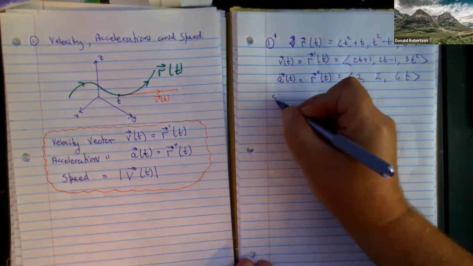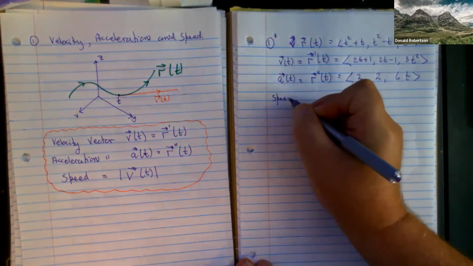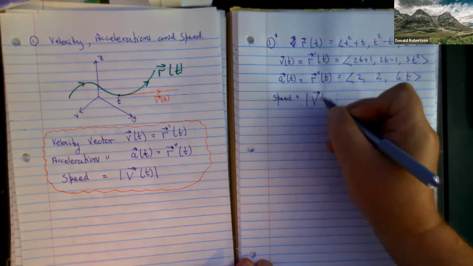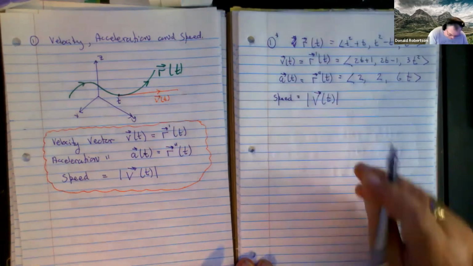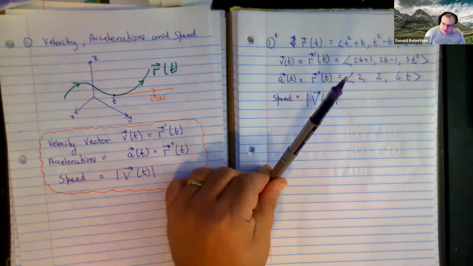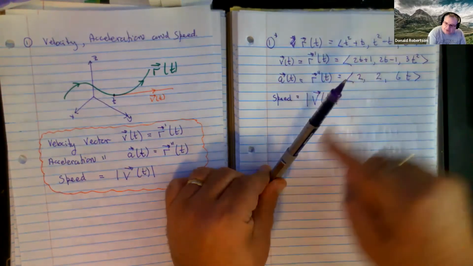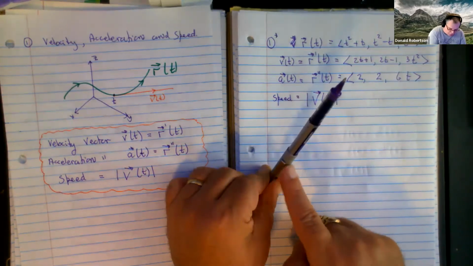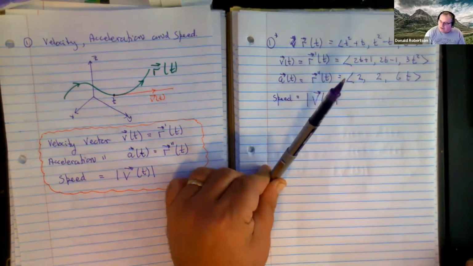Now you need to get the speed, and that's the last thing I ask you for. The speed is the magnitude of the velocity vector. So if you imagine this pen being the velocity vector, the speed is the length of it. And if that length was 100, that would represent you're going in this direction at 100 miles an hour.